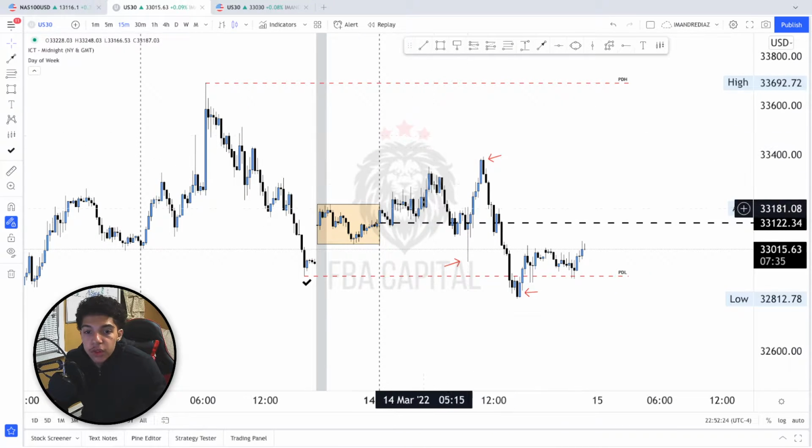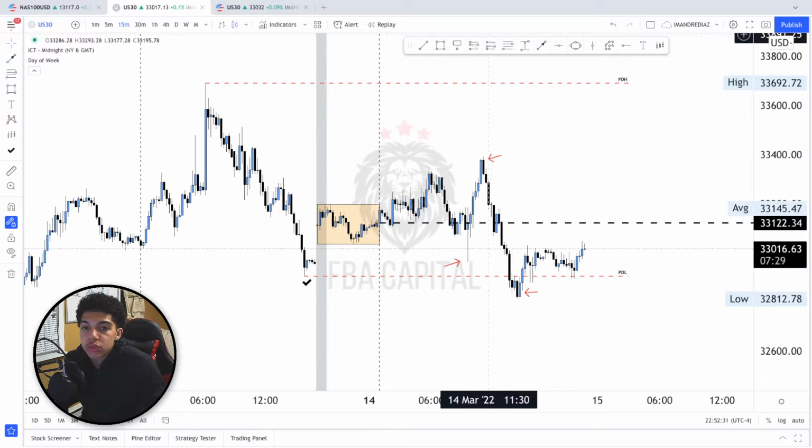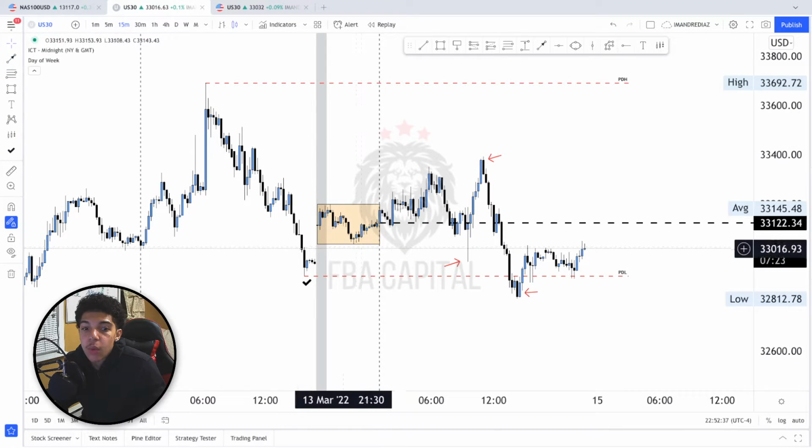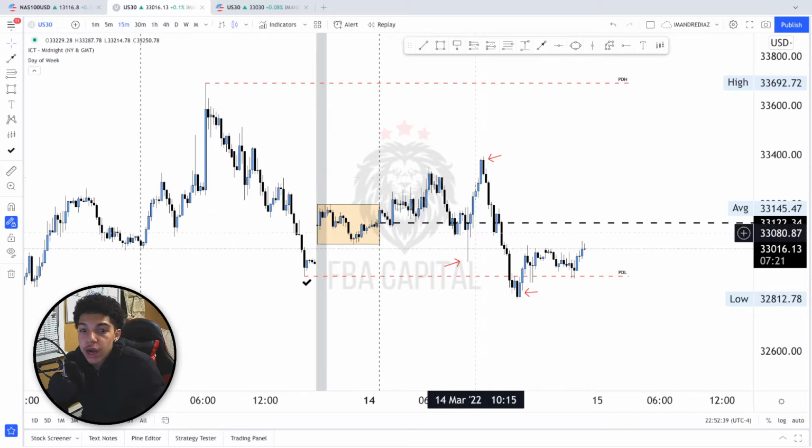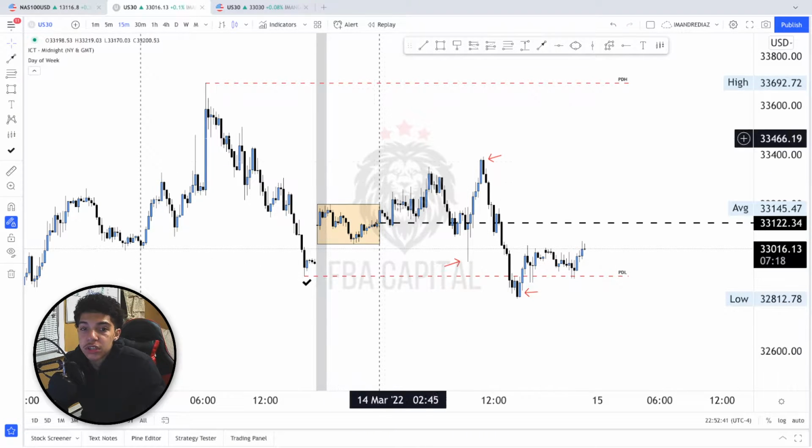So overall, where did I get a trade this morning, and why did I think I was going to be able to have a winning trade? The trade that I was able to catch was this long position that then ran all the way above. Now, why did I think price was going to continue going higher when it was falling? I'm going to tell you guys now.